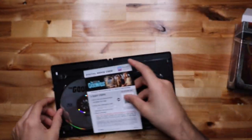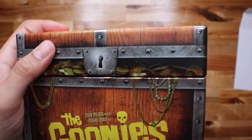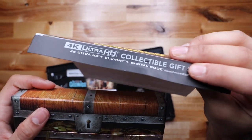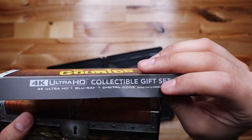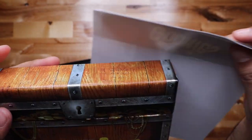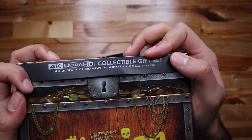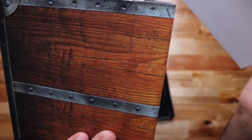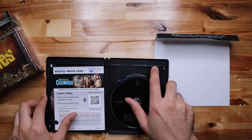That's the digital code right there — put that away. I did manage to get the sticker off but as you can see I bent it. If you're picky about that, don't rip it off. It didn't damage anything, but if you're picky just don't rip it off — it's gonna leave a mark. And yeah, that's the whole case. Let me know what else you guys want to see.